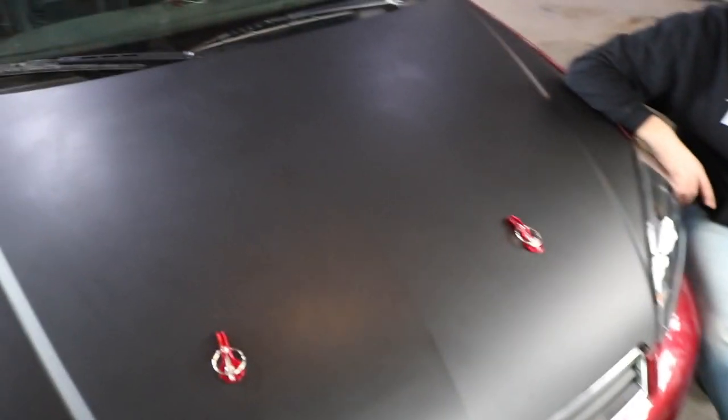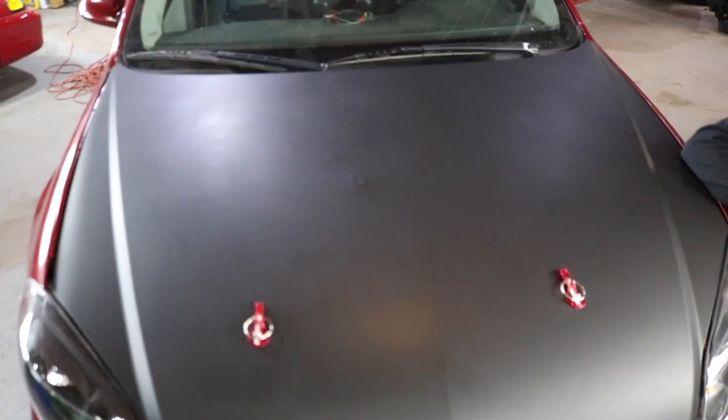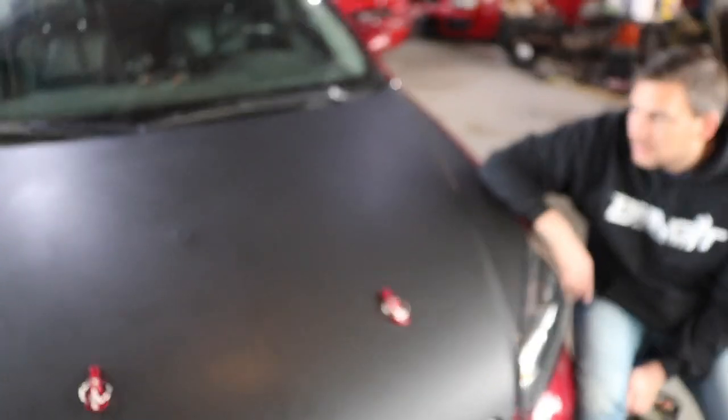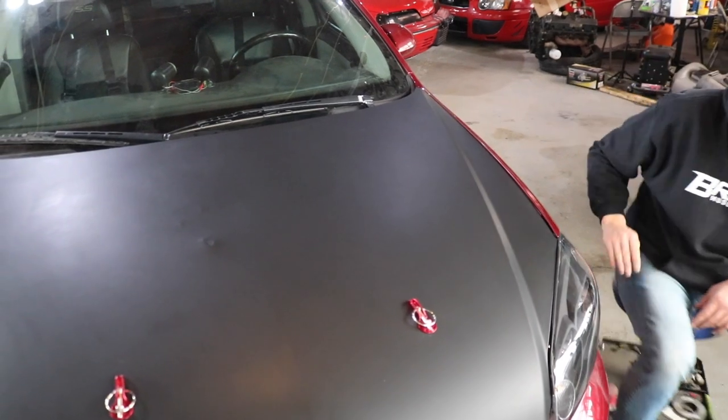Jared, can you back away and show what it looks like? Can you tell that it's messed up? Yeah, if you get the light in the right spot, you can see the dimple on it. In some spots, yeah. It makes it look worse than it would have just leaving it alone. But at least the hood is all one color now.